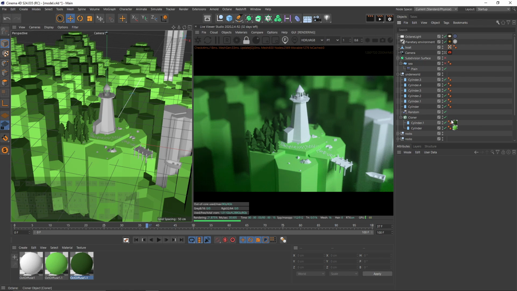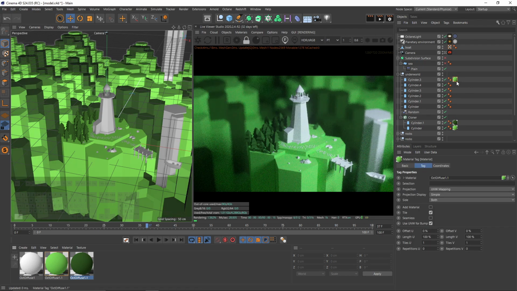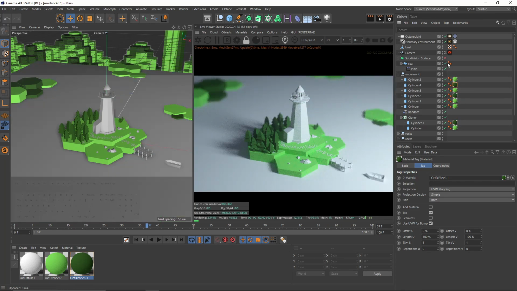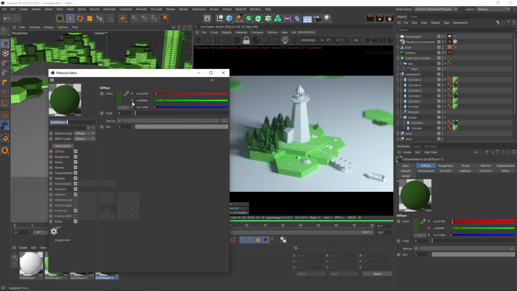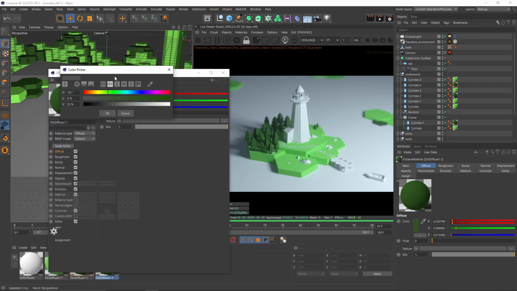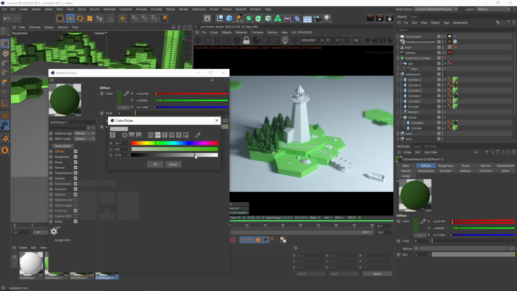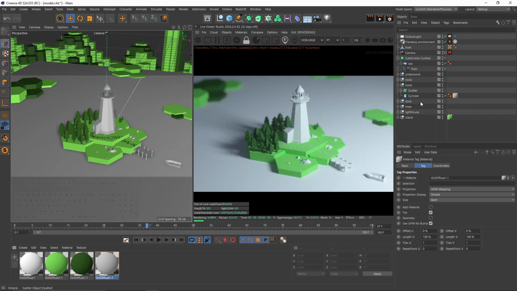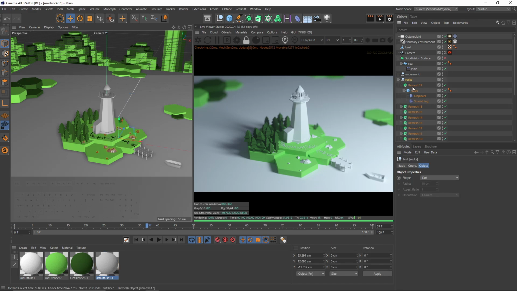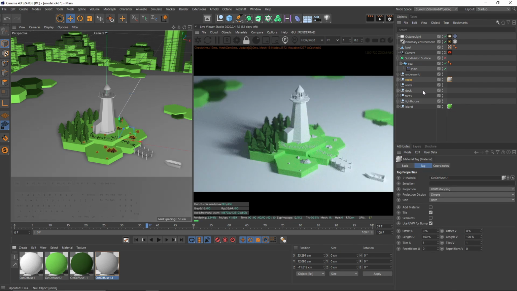Then we have these little islands. I will assign them randomly. Turn on C. I will quickly make a material for the rocks. Let's make it something like gray without any color. Rocks. Again, don't assign the material to the scatter but to the cylinder. These are not instances, so I can assign that to the group.